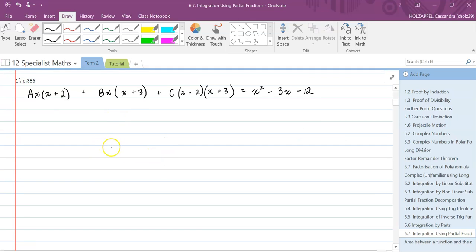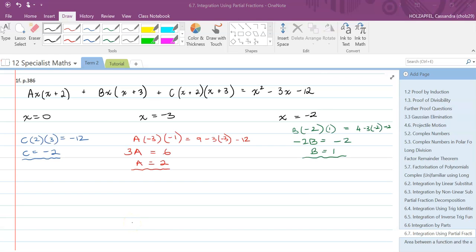Again, for this one here, we're not actually trying to do any integration just yet. We're just trying to substitute in values of x that are going to cancel my a term, my b term, and my c term. So for this one, I'm going to pick x is equal to 0, and that will cancel out that term. I can also choose x is equal to -3 because that will cancel out my b term, and then I could choose x is equal to -3 and that will cancel out my c term as well. If I do x is equal to -2, that's going to cancel out my c term and my a term, so I just have my b term left to deal with. So I'm going to go ahead and substitute those values in.